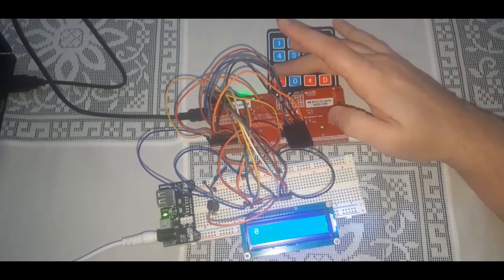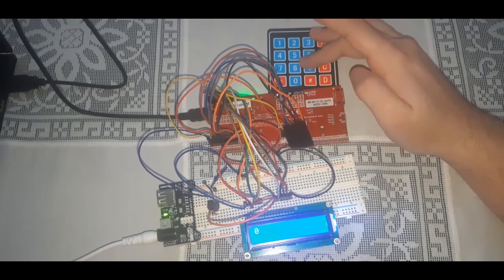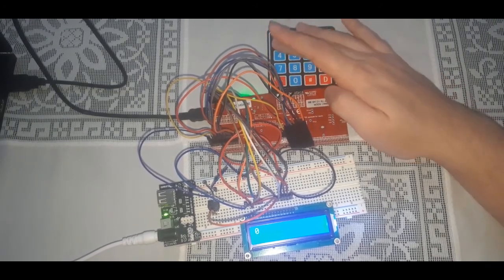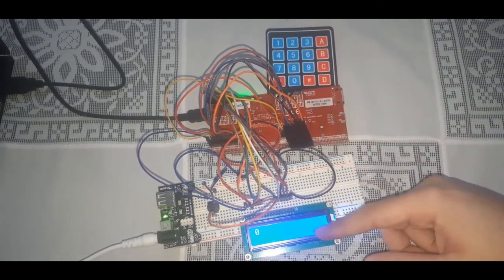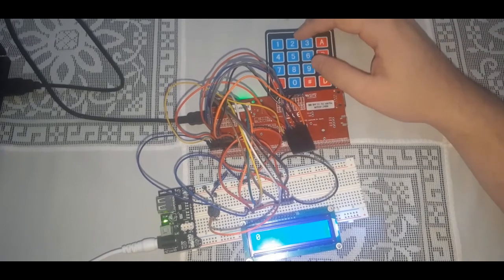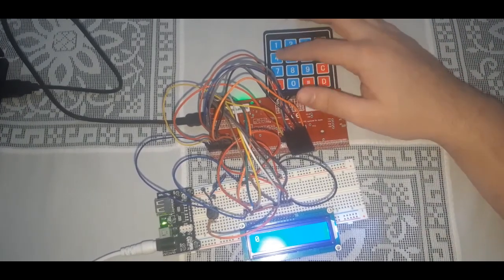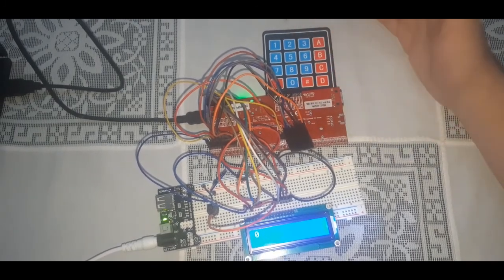So that's what's supposed to happen whenever I press any of these on the keypad. It's supposed to do something on the LCD display, and when I hold down on any of these numbers, it's only supposed to display once and not multiple times. So yeah, that's pretty much it.